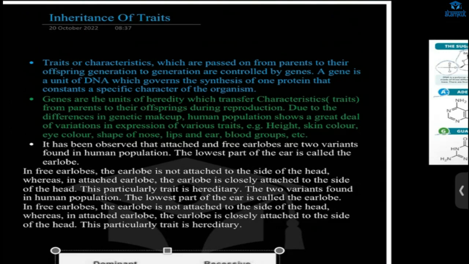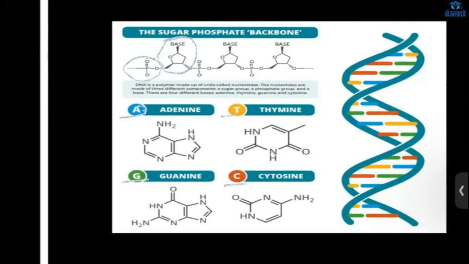It is made up of protein. Made up of nitrogenous bases, phosphate and sugar. Nitrogenous bases: adenine, thymine, guanine, and cytosine. And there will be a phosphate group, and there will be sugar. This is sugar. We have sugar and we have a base, any of the bases. It could be adenine or thymine or guanine or cytosine. Any of the bases, and there will be a phosphate group.